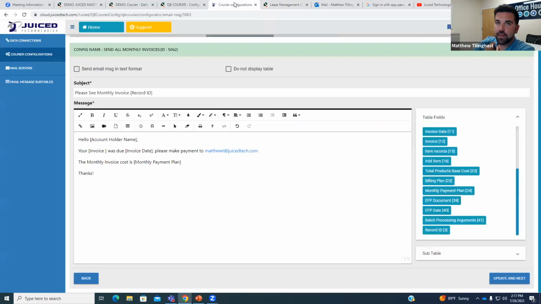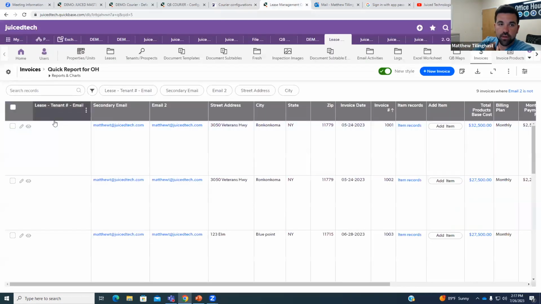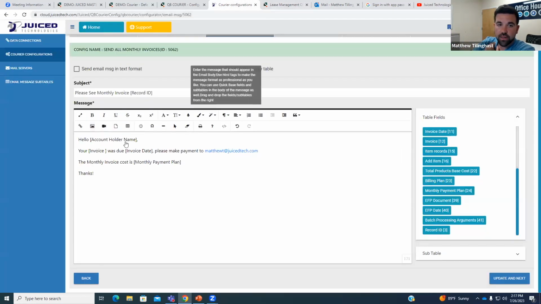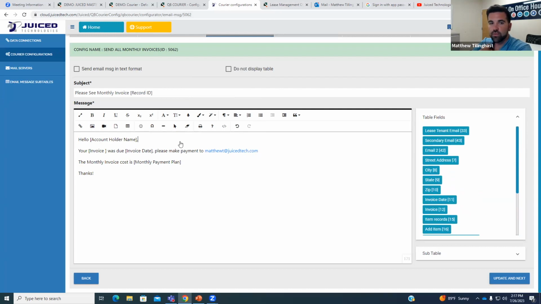Many times, people may know they have a field called account holder name, and don't realize that it's not in this table's fields. So they may see this convention of putting the square bracket and writing in account holder name, and they feel they can just write that in, which is fine. I do understand where that would come from. However, that's actually going to throw us an error, and I'm going to show you what it says in a second, how to find that error message, and how to resolve it in just a moment.